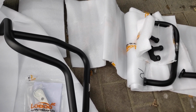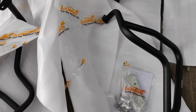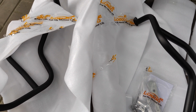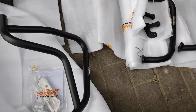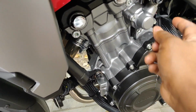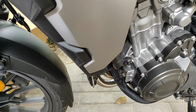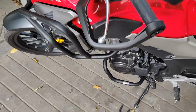Now, it's not very different from the other installation videos that you might find, because the installation points are basically the same. It's just different ways that different companies model their crash bars, such as GIVI will have something different from the setup that this company has, but basically the mounting points are usually the same places, kind of like this one and a few other ones. So I'm just going to follow the instructions and go ahead with the installation.